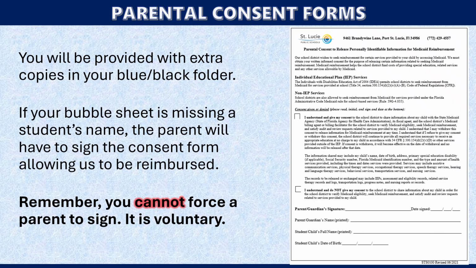If you opt to receive a folder from Mrs. Sears, there will be extra copies of the parent consent form in there. If your bubble sheet is missing a student's name, the parent will have to sign the consent form, allowing us to be reimbursed. Remember, you cannot force a parent to sign the form. It is voluntary.